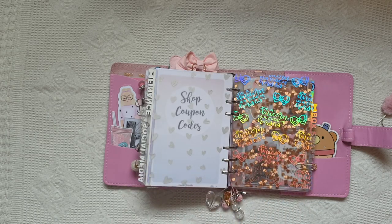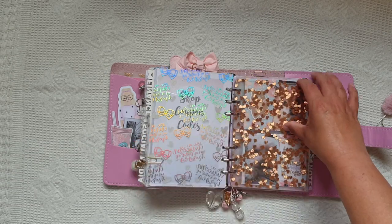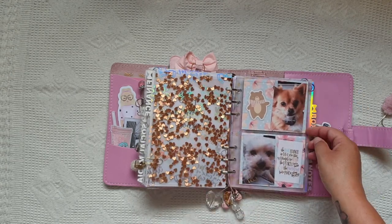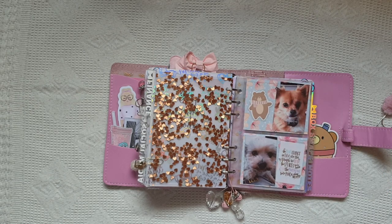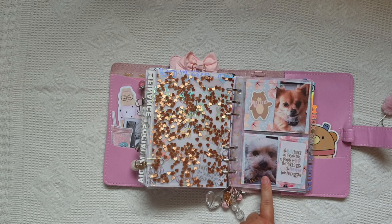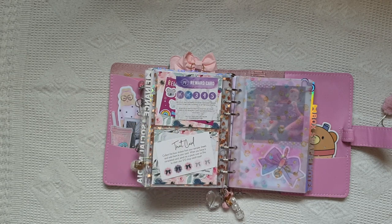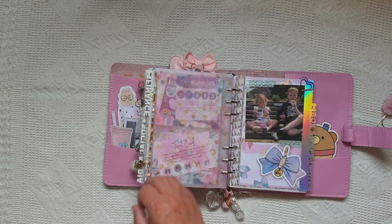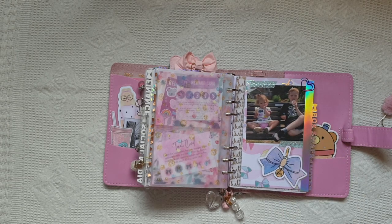Some more of that Happy Scrappy paper. Then more Cat Espresso dashboard and another confetti dashboard that I made. Then this is a Foxy Fix dashboard - it's got two pockets, one at the bottom and one at the top. It's got two pictures of my dogs - that's Dexter and that's Effie. I love them to pieces, they are amazing. On the back I just slip in rewards cards for mainly sticker shops so I know where they are.